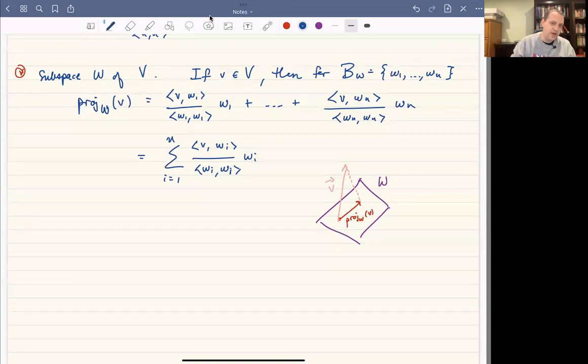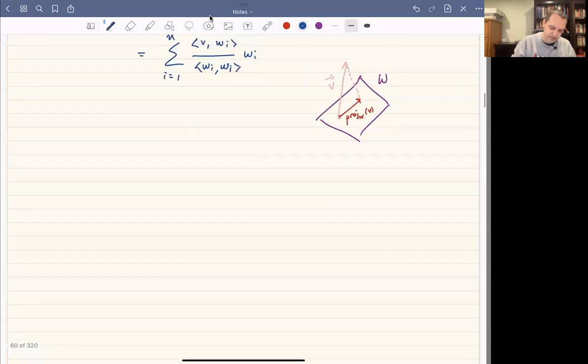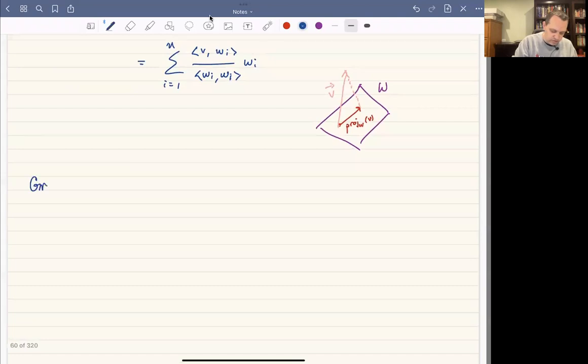All right, with that under our belt, we can describe the Gram-Schmidt process in general. The way that Gram-Schmidt works, the way that we construct this orthonormal basis is we can actually physically construct it. So this is a really nice proof. A lot of times in math, you can just say that there must be some orthonormal basis, but it doesn't necessarily help you find it. In this case, the Gram-Schmidt proof is a constructive proof. It actually helps you construct that orthonormal basis.